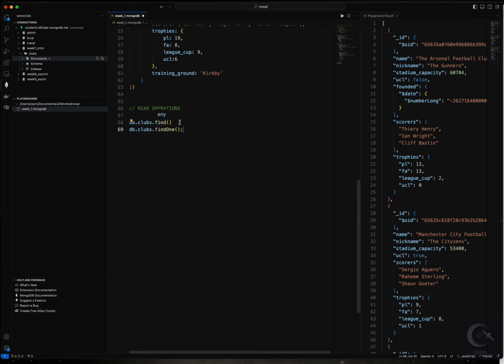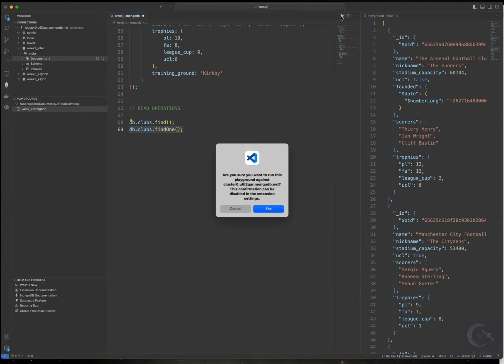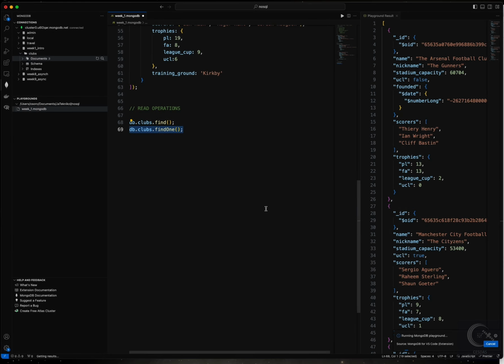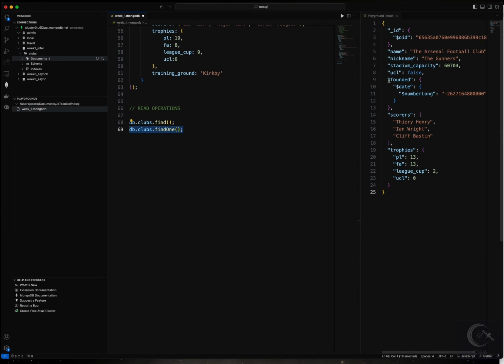By the way, when you're writing this function, it's always good practice to have a semicolon at the end. It might not fail, but at some points it might start failing. So if I do find one, it's going to return a single club from my collection. As you can see, it's returning the first club, which is Arsenal.